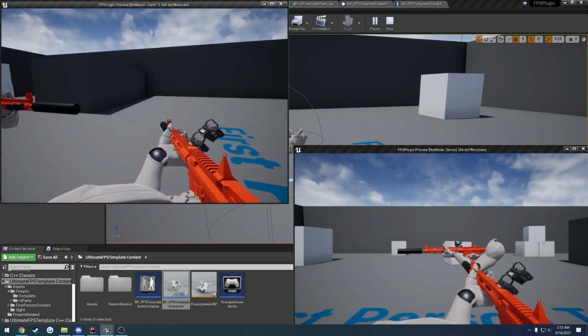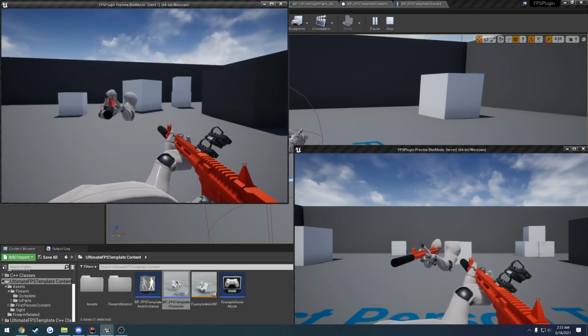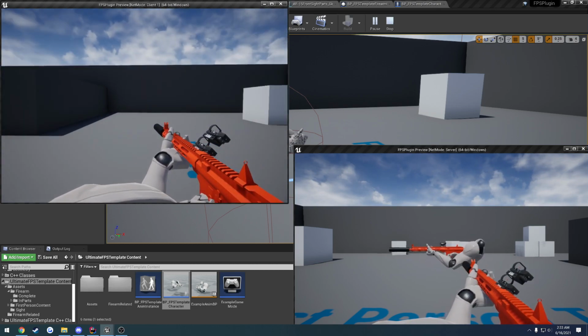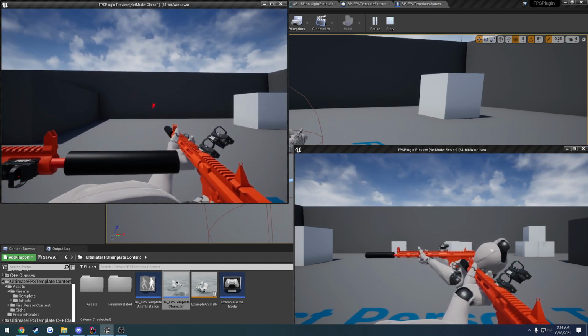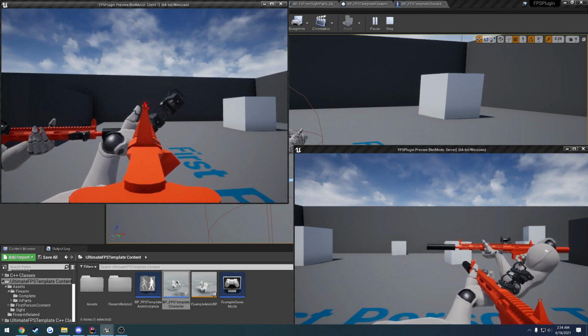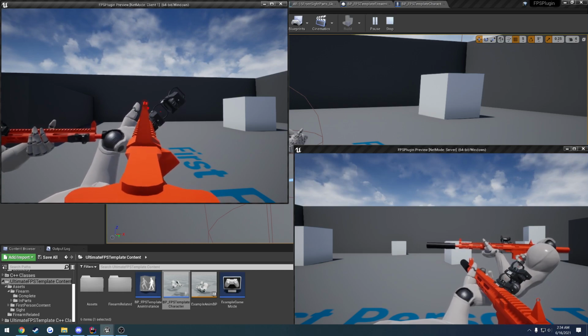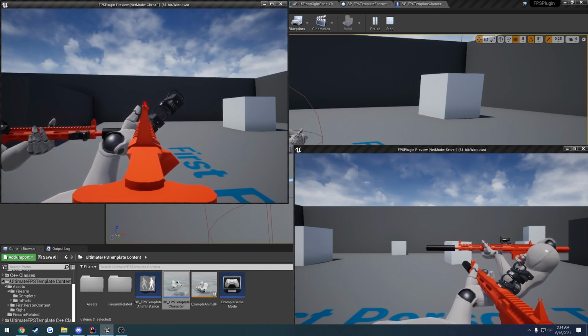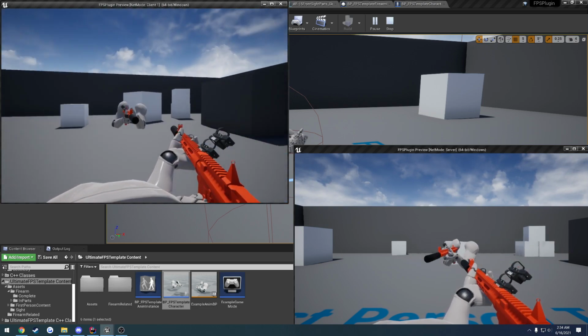And same thing. The only thing I'm not replicating is the sway, as that's not needed. You're not going to notice that on other people's clients, but we have the recoil. So it's very subtle for other clients, as you can tell. So I was thinking probably go through and amplify it just a little bit for other clients to visually see.